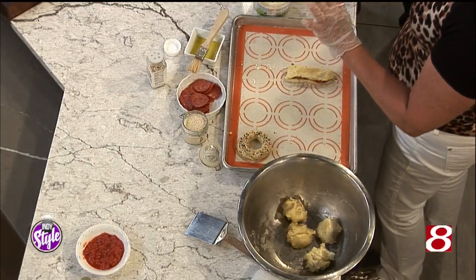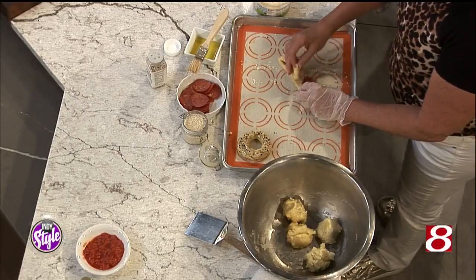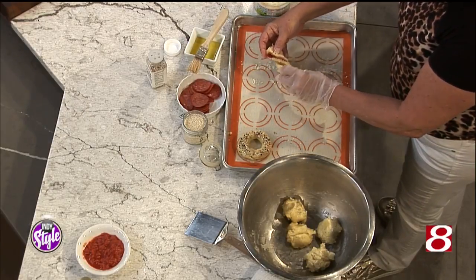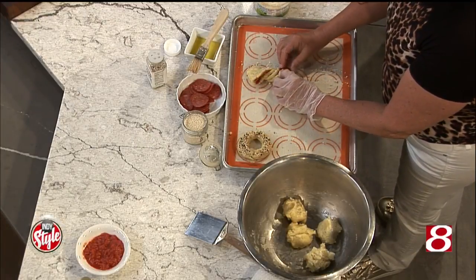These are going to look very rustic. I'm just going to do that right now. I love the vocabulary for things that aren't going to be necessarily tidy. Cozy and rustic. And then I just kind of twist them a little bit like that. And then we're going to bake it.